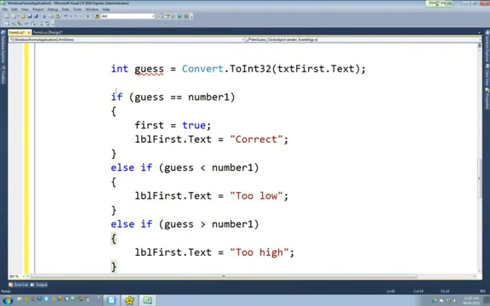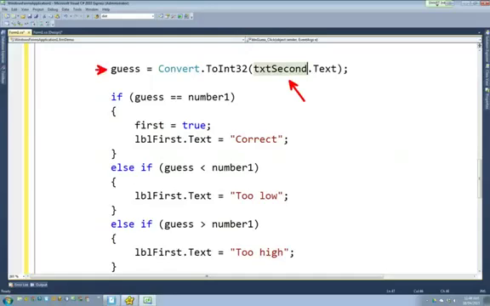Okay, so the first thing we're going to have to change is guess has already been created, so we don't need to say int again. It was already created up here. So take the int part out there. Second thing we need to change, right here. It's not txtFirst, it's txtSecond. Okay, so the first changes were right there and at the front of that line right there.